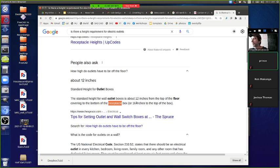But the practical requirement is that you don't put it on the floor, in case you spill things on it, even though they do make in-floor outlets, so that's not really an issue. But it is an issue if you do have an in-floor outlet, water can get in there, so not the best idea, perhaps. So let's make it in a convenient location. If you have the utility channel, just put it right above it. The utility channel is about 12 inches, so put it right above there.